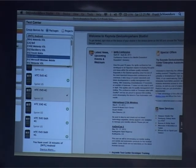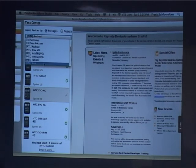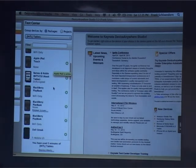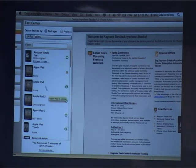They can sort by vendor, they can sort by provider. So here's all the international tablets. There's an iPad one. So here's all the different iPads I got, BlackBerry Playbooks, Dell Streaks. They have quite a bit. Okay, Amazon Kindle Fire. If there's known issues, you can click on it. It'll tell you about it. There's a way to report issues. It might say, hey, this device currently doesn't have cell connectivity. You're limited to Wi-Fi. Okay, that's fine for me to test.